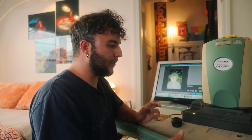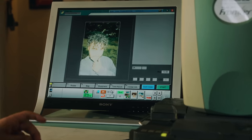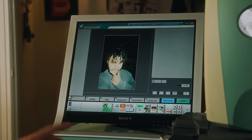This is an absolutely horrible photo of me. I'm doing a dumb face, but it's a perfect example of how much overexposure you can have in an image, like a flash photo, that you can just fix on a Frontier. First thing I'm gonna do is change the density. I'm just gonna bring it down, bring the brightness down.